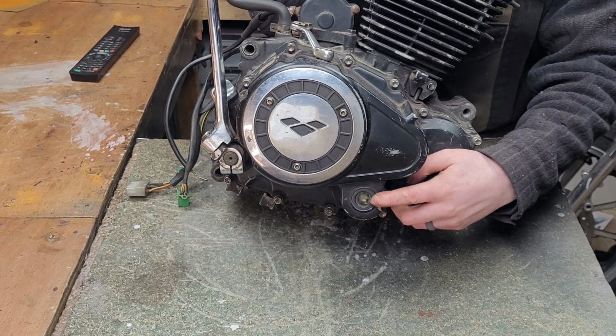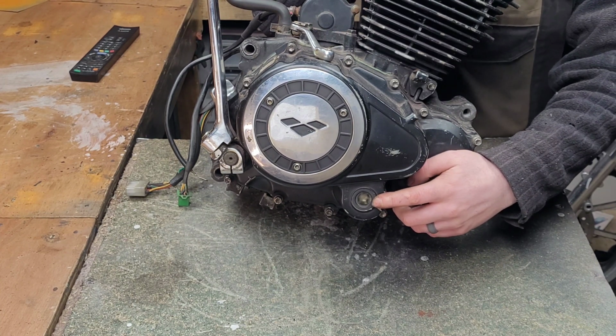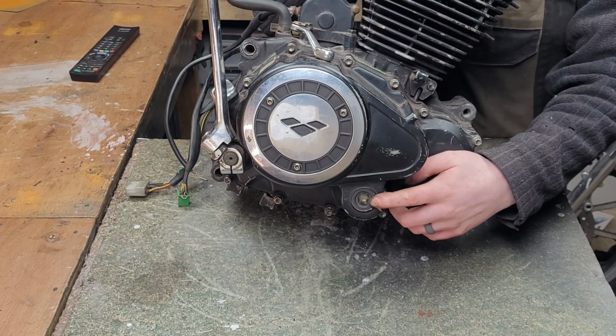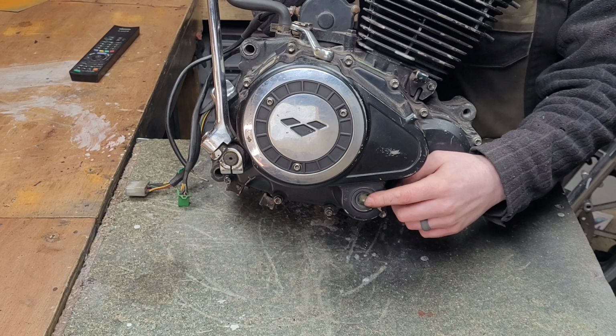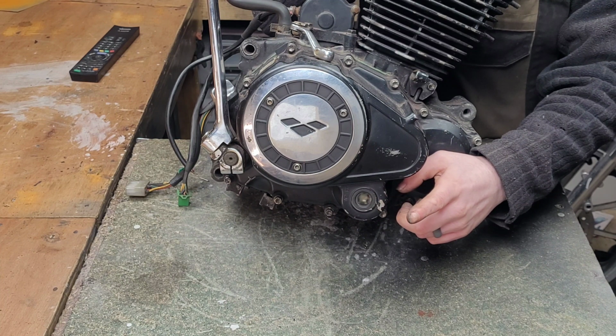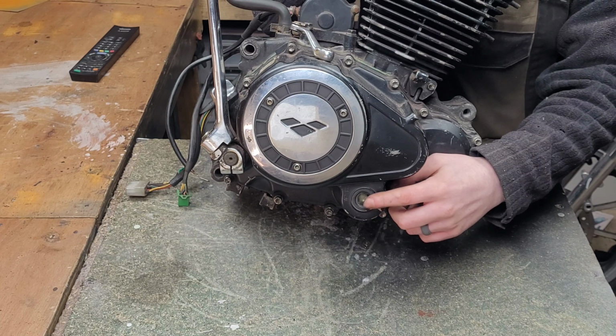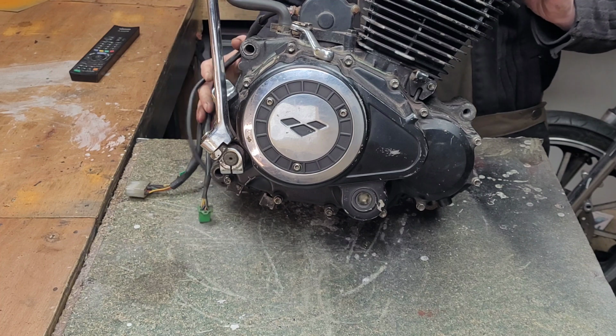On the lower part of the case here, we have an oil viewport. It's used to see the amount of oil inside the engine, and it's most important that you check this at least once a week, just to make sure that you have plenty of oil in your engine.